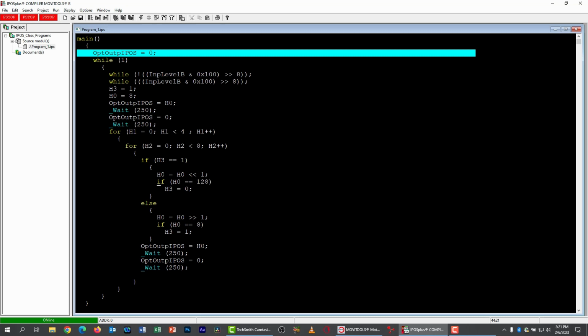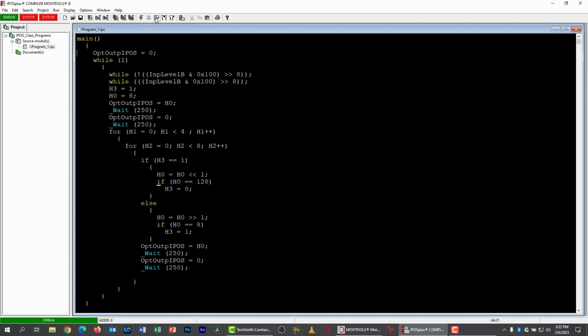And then I go ahead and go up here and I click Go to Cursor. And it will run up to that point and then stop. So I go ahead and I click Go to Cursor. And what is happening, although you can't actually tell, is that the program is waiting for me to flip DI10 on and then off. So I better do that.